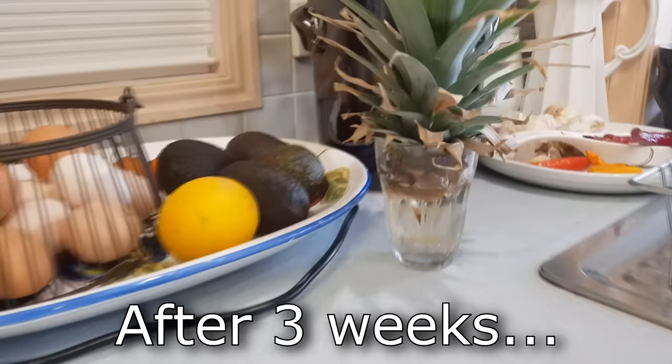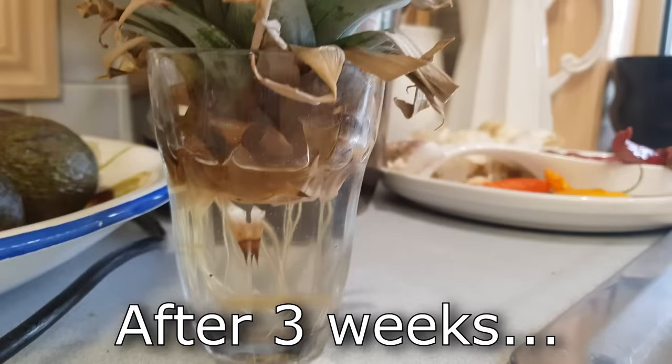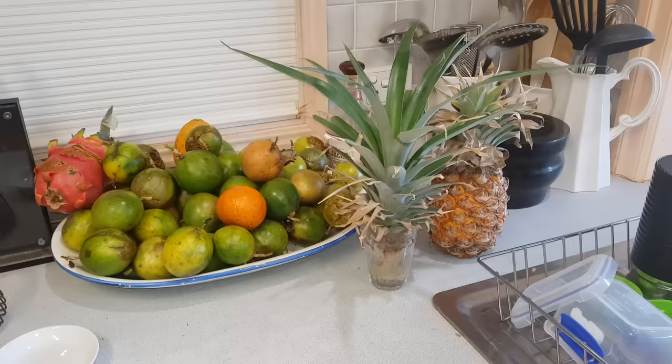So this is a great alternative option, because what you can do is grow this on a kitchen bench, in a greenhouse, carport, garage — it doesn't even really need to get much light. Just normal room light is fine; it doesn't need direct sunlight. If it gets a little light through a windowsill, even better. You can grow this over even several months, not just a few weeks. We've had this one sitting for about eight weeks on the kitchen bench, and you can see how long the roots are.